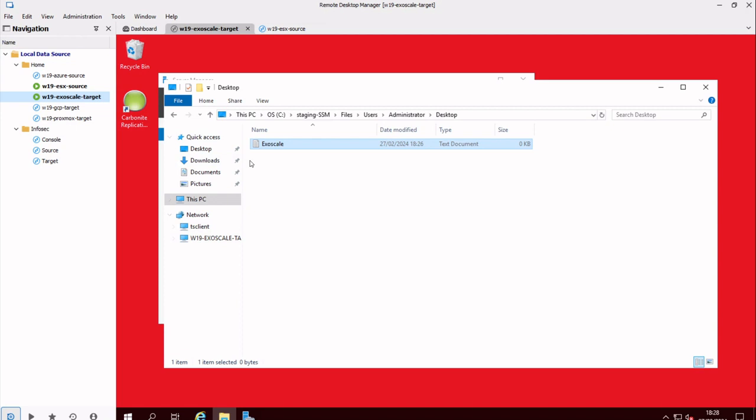And obviously that's just a flat file, but the same is true of open database files. Every time a file writes to the database file or log file, we capture that transaction, and that's what we're replicating to the target. Okay, so we're in a position where we can do a failover now.